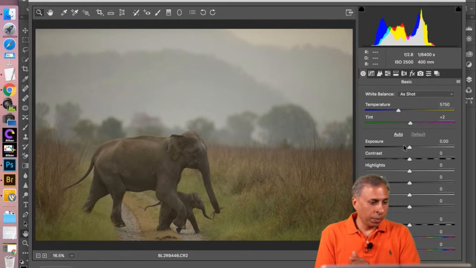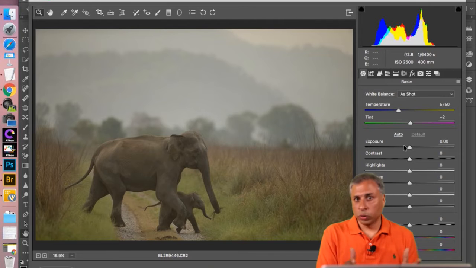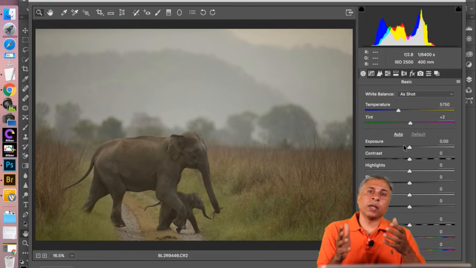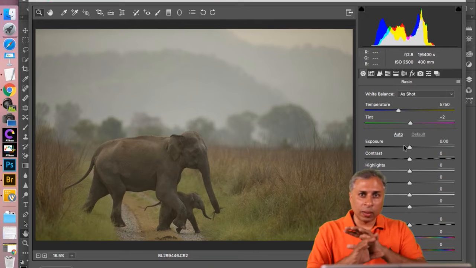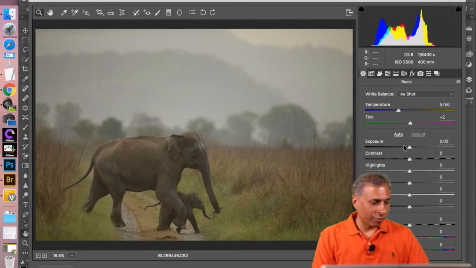Okay. And Deepak, there you go. Right time to answer your question about is there any limitation or a line to draw as to how much processing to be done? Honestly, you are the photographer, you decide how much you want to do. There are no rules. Nobody is going to tell you what to do. As long as you are happy working on the image, doing what you want, corrections, manipulations also probably, as long as you are happy, that is all that matters. Of course, if you are participating in a competition, that's a totally different thing. So is there a limit on what can be done? There you go.